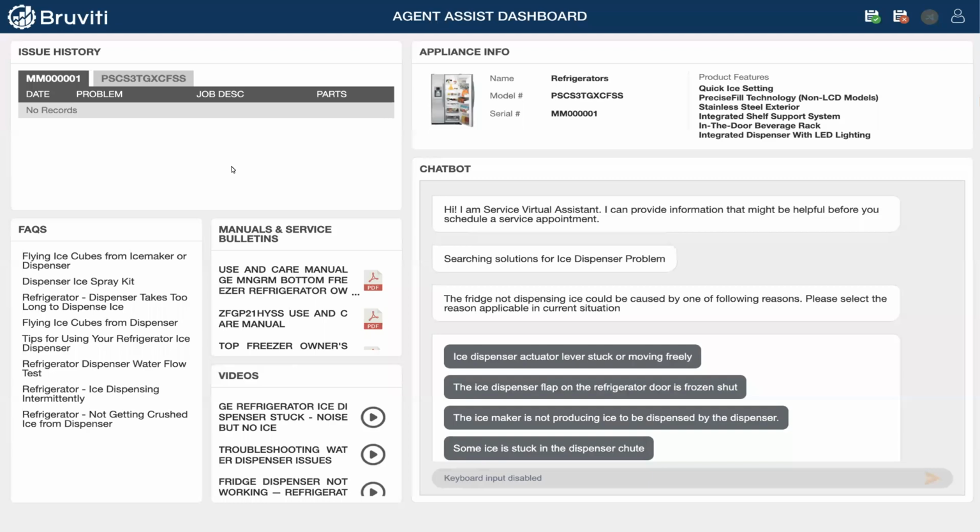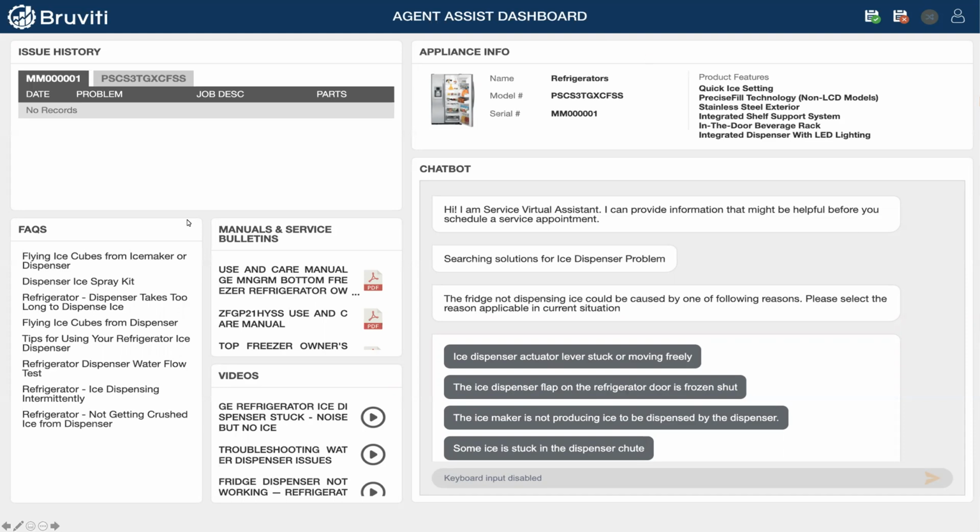But just to highlight some things on the screen. Over on the bottom right-hand side here is the chatbot, which is, in this case, how the agent interacts in conjunction with the customer to actually triage and solve a problem, okay? There's a lot of other information on the screen. There's contextual information that is directly associated to the point of where you are in the triage, from facts, from manuals, from videos, okay? That can all complement the troubleshooting of the problem. There's issue history associated with the device and the service records that may be associated with that. And then there's appliance information around the particular model type, some backslash information, et cetera, that goes there.